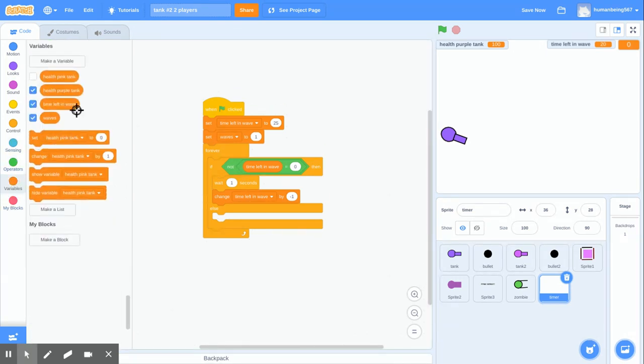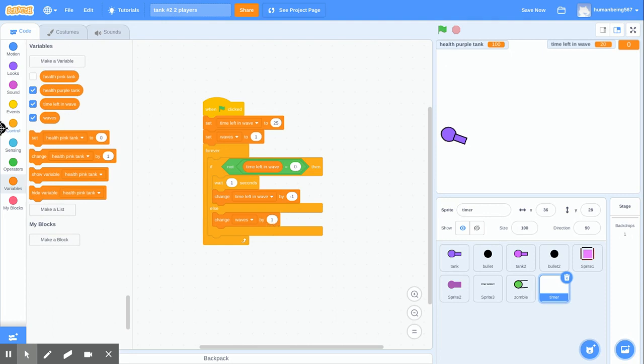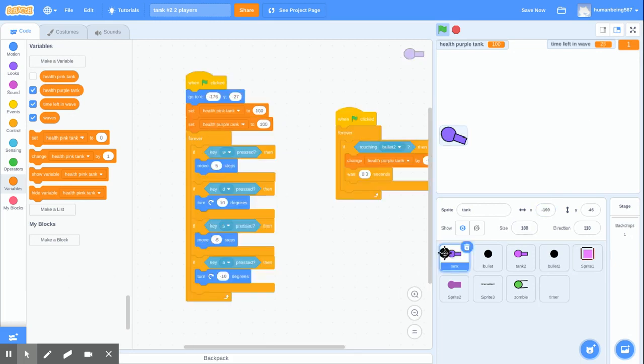If it is like that, then we'll change waves by 1 and then set timer left in wave to 30. I'll actually change this to 32. So we'll see if it works when this gets to 0.